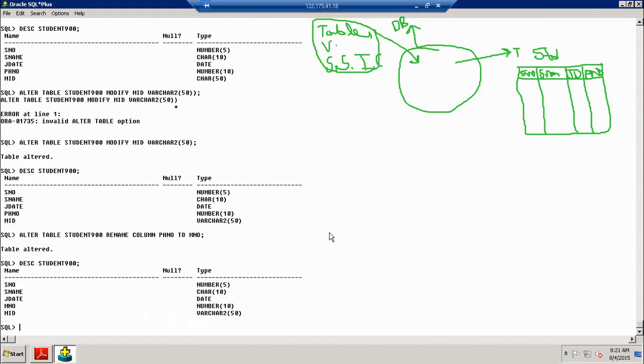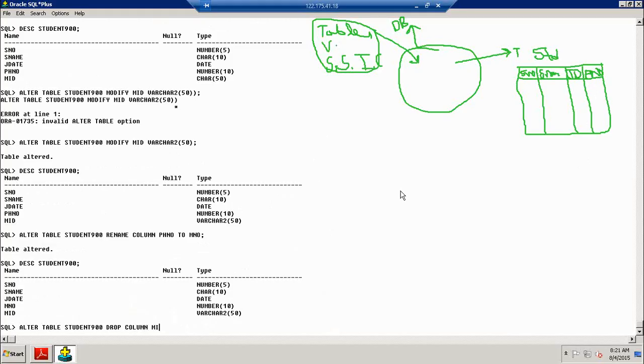Right? In the same manner, suppose I'm not satisfied with this step and I want to do one more modification. I want to remove a column. So how can we remove the column? Again, alter table student 900, then drop column.